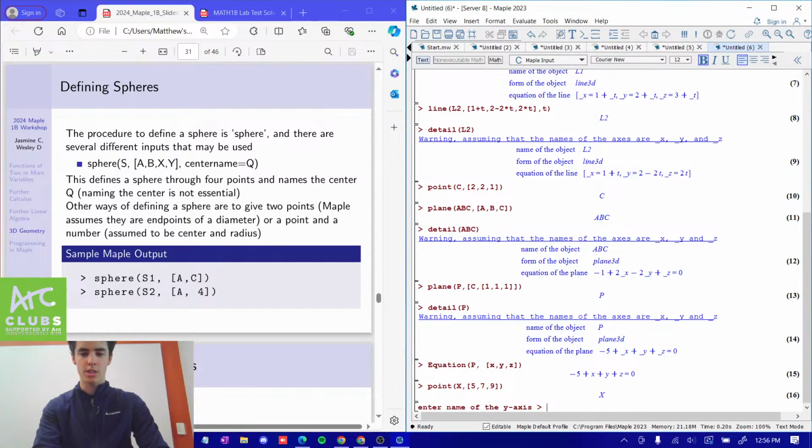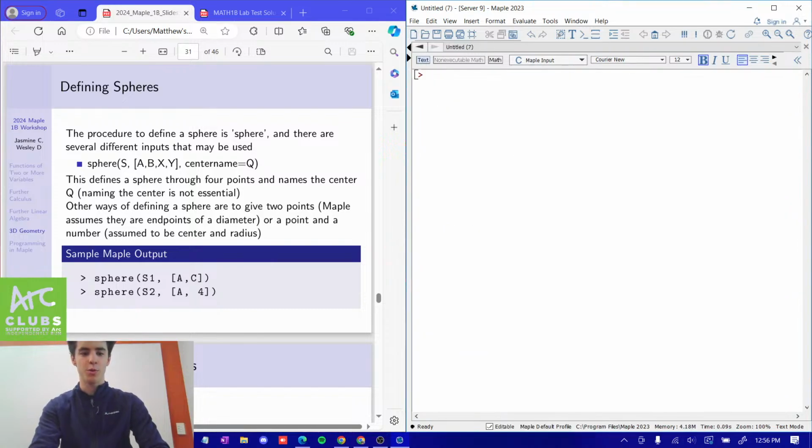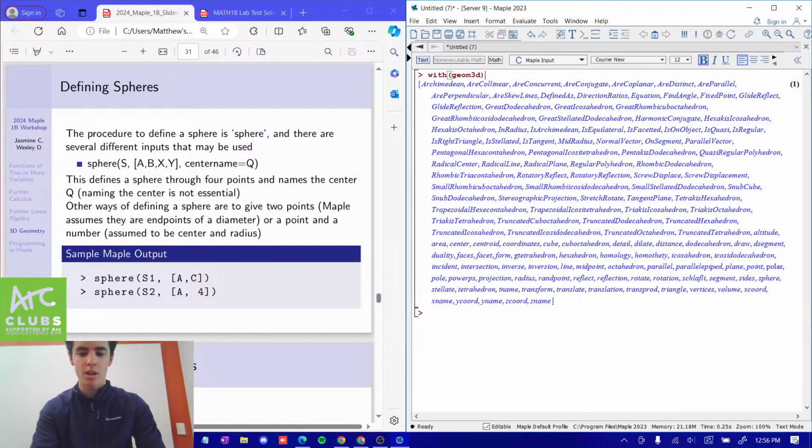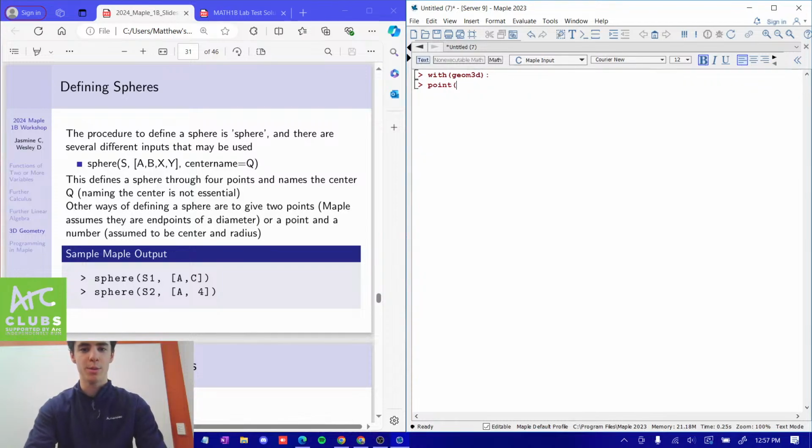Okay, and it's still asking for the name of the y-axis, which is pretty insane. Unfortunately, this means that I'm going to have to quickly redefine some points here.